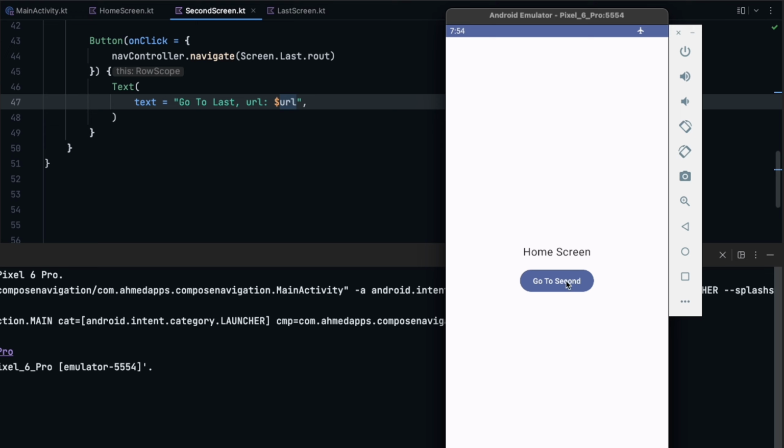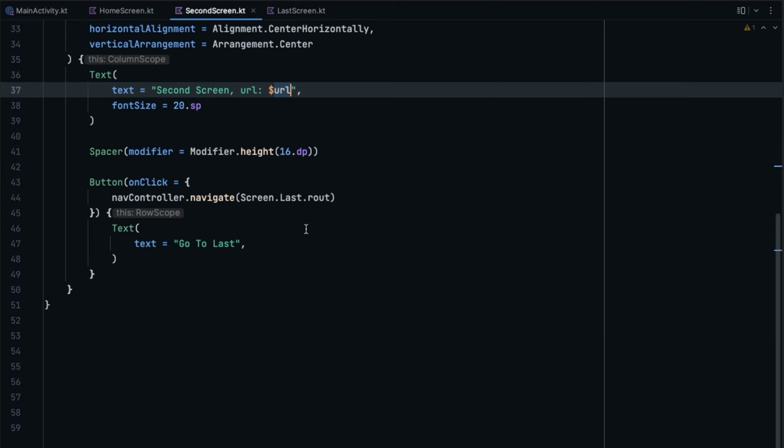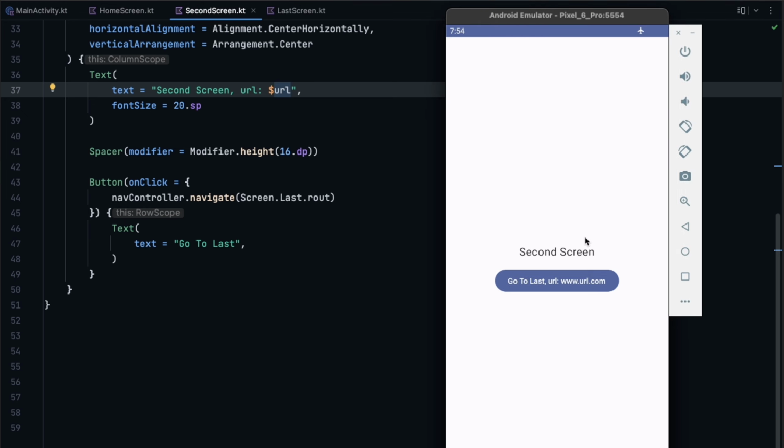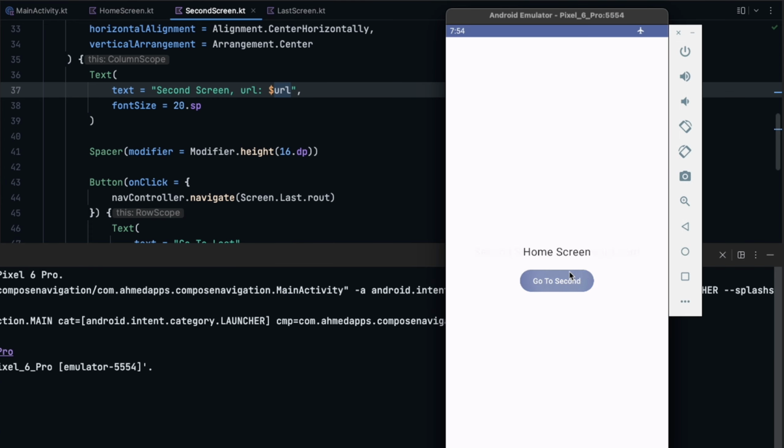So from my home screen, this is the URL, but I actually printed it in the wrong place. So let's just take this from here and put it inside this string here and run the app. So this is it, second screen and then the URL.